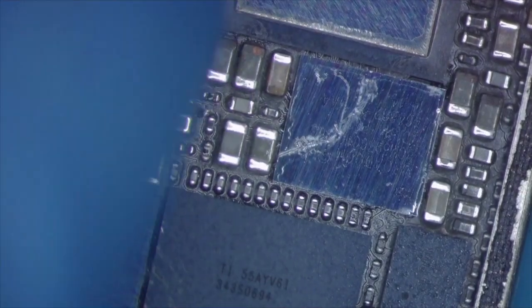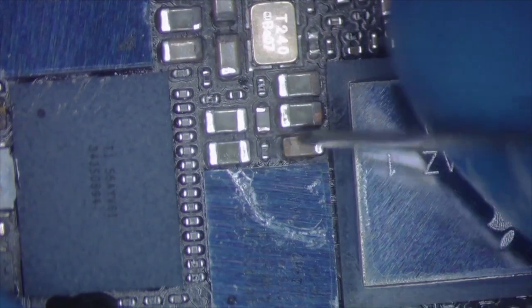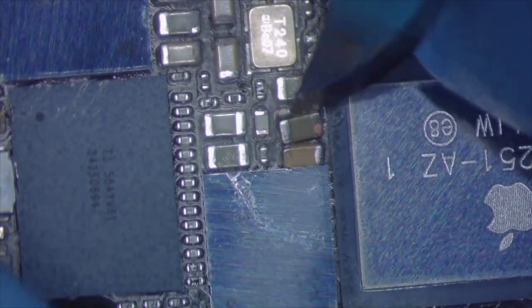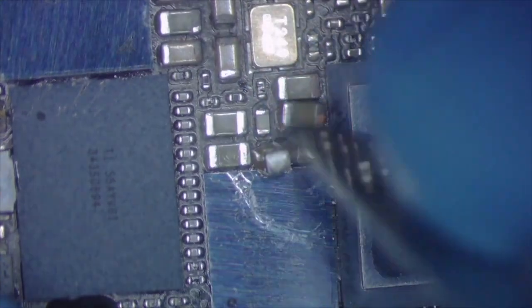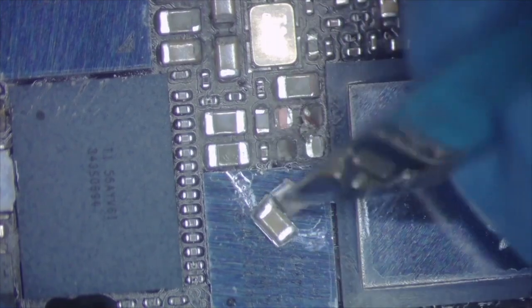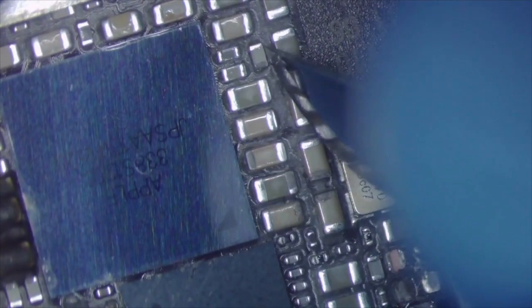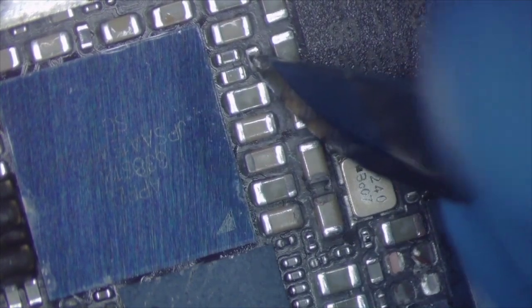Okay, this cap is going to be messed up. Take that with me too, because it doesn't look pretty. Go away. So if this was for a repair, we would obviously use a little bit of heat to take these off so we don't damage the pads like we are. But it is data recovery in this scenario, so that's what we care about. We'll take this one off. Man, that's trying to print on it pretty good.